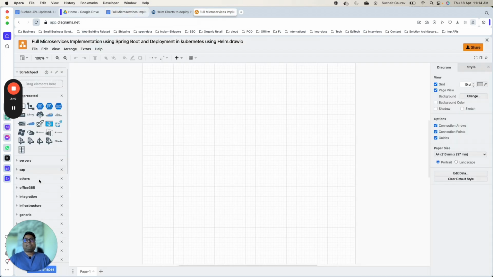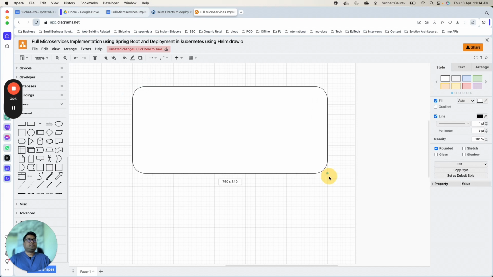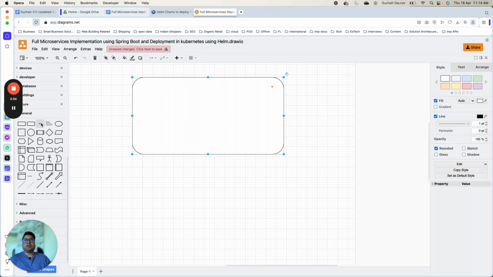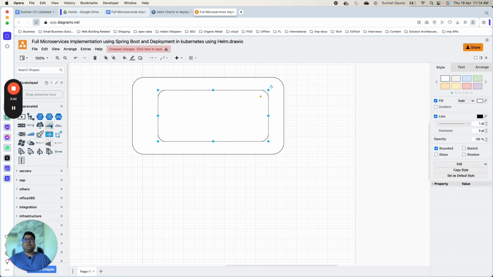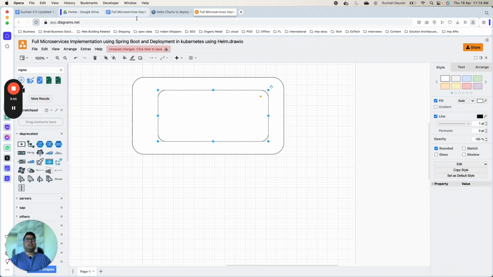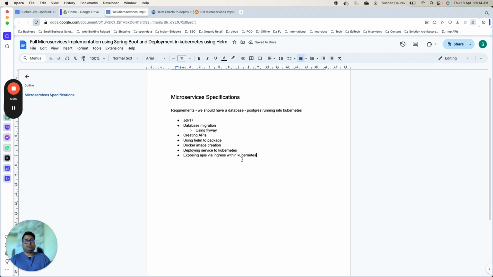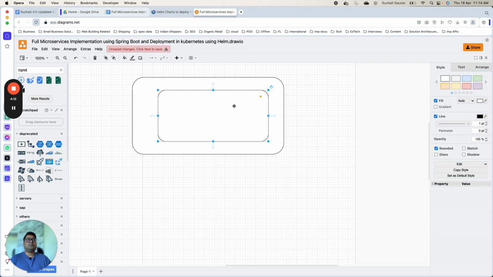All right, so let's say you have your Kubernetes cluster here. There are two ways of running a database, right? First of all, let's understand the database. If you have this Azure cloud, and inside Azure cloud you have your Kubernetes cluster running here, we will have one ingress pod, exposing APIs via ingress within Kubernetes. Then in the next series we will try creating another microservice which talks to another service. We'll try optimizing it for performance using Java 8 CompletableFuture.